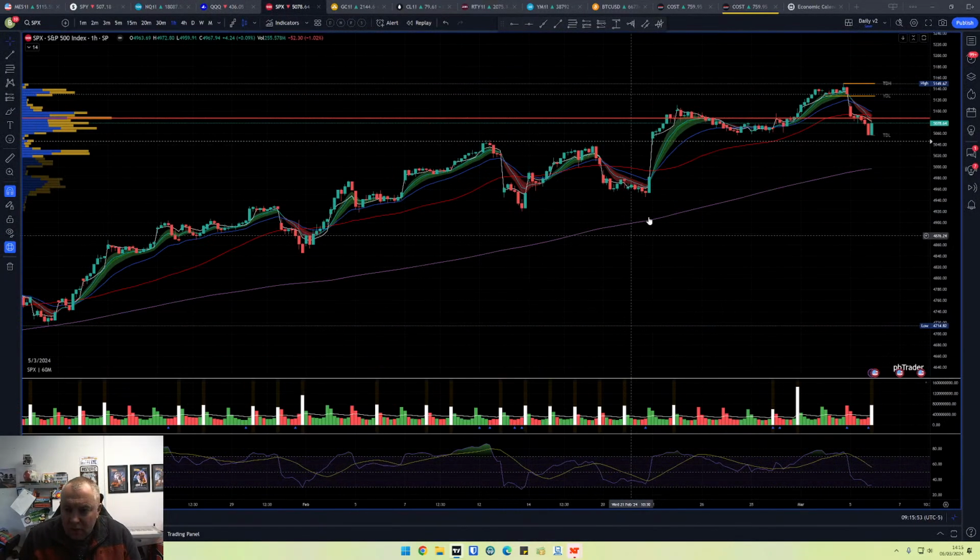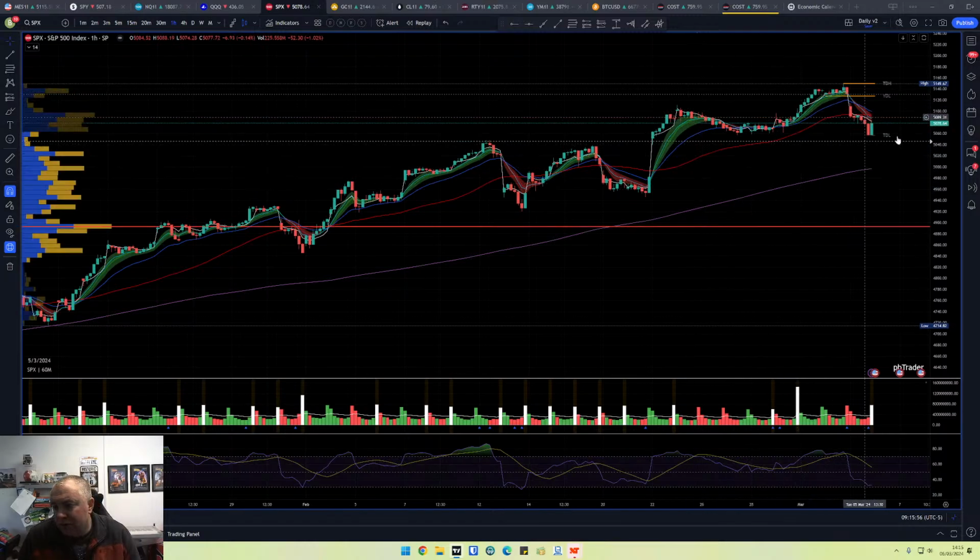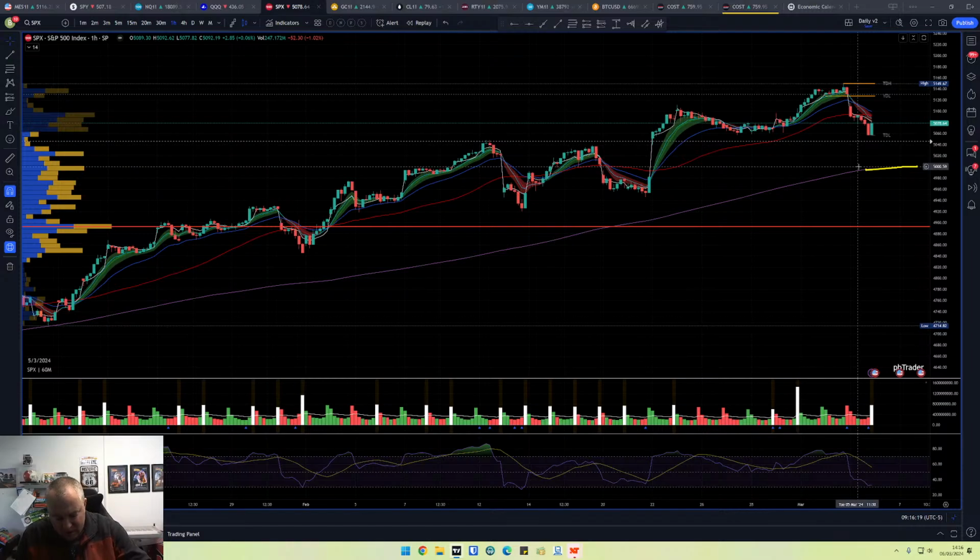SPX, 5100 is a key area. Still, we held it there, we got close there, tops and bottoms of candles there. Kind of tried pulling into that area yesterday, so if we come back up into that area, either look for a reject down, which will be off the 20 and the 50, or we're looking for a break and retest long. That's it, and then we've got 5,000 as a potential bounce area, and that is a psychological number, and it's off of the 200 moving average, which is this purple line below.